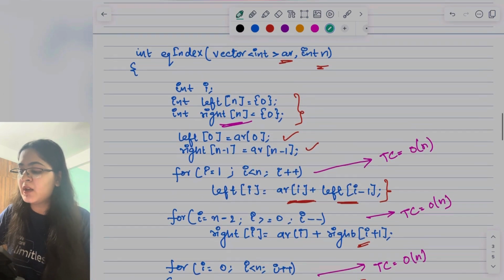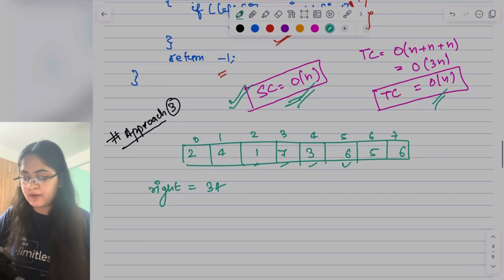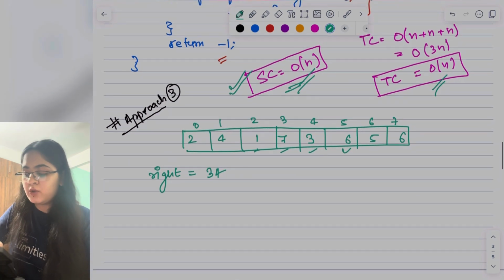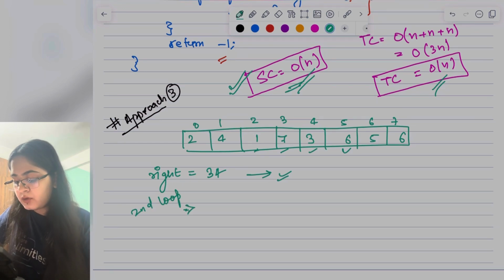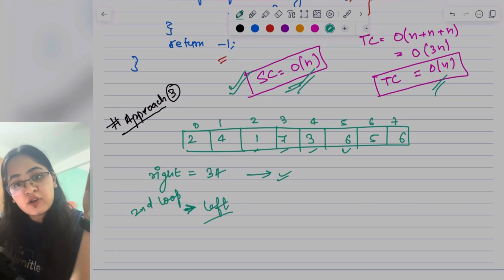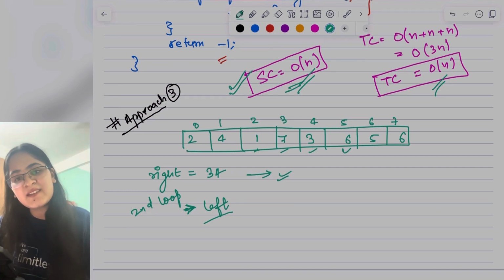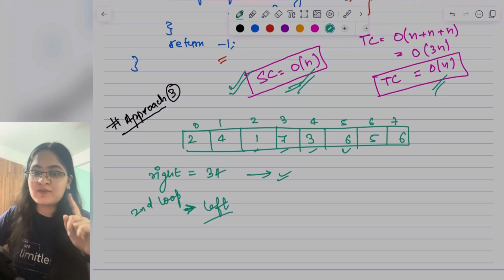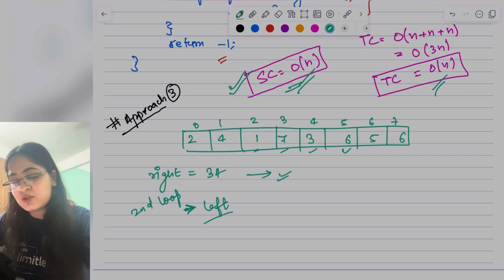We have seen in the previous example also that it is 34. So in one loop I have taken the sum of the elements. In the second loop, I'm going to take one more variable, name it left, and I'm going to add the value of that index in this variable left, and decrease the value from right, and see if both are equal. If both are equal, I've got my equilibrium index. This approach is as simple as that.